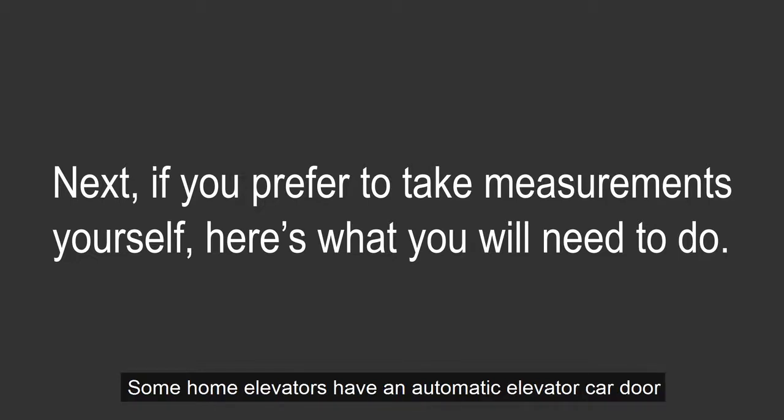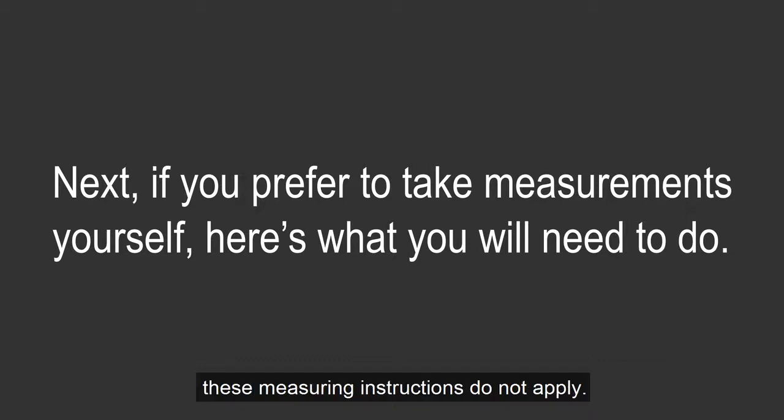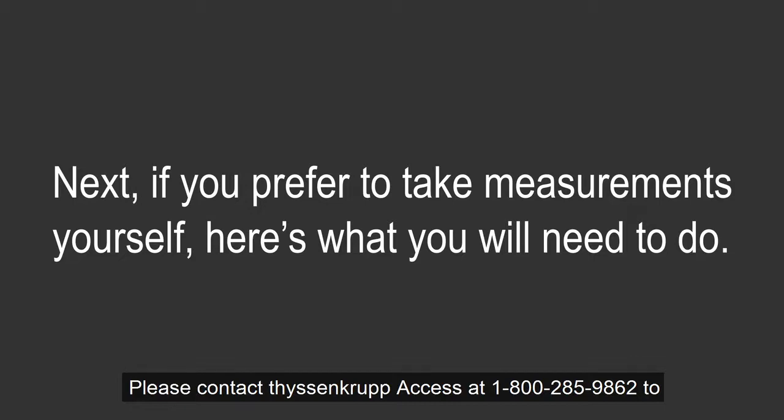Some home elevators have an automatic elevator car door that prevents it from closing while the hoistway door is open. If your elevator has a self-opening and self-closing car door, these measuring instructions do not apply. Please contact ThyssenKrupp Access at 1-800-285-9862 to arrange for a contractor to take the needed measurements.